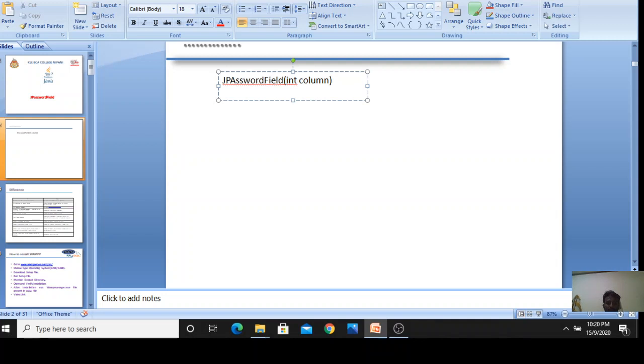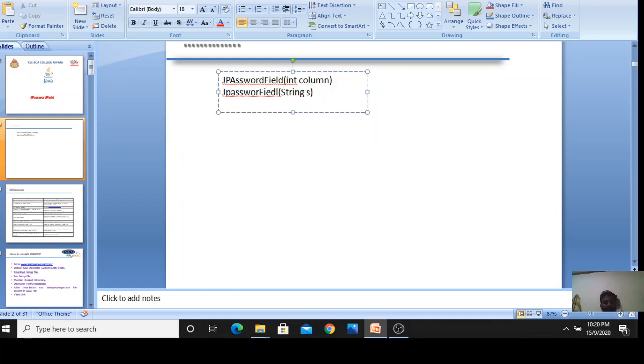Next, JPasswordField, where I will pass a string as a parameter. It contains the text for the password field. You can just pass the text as a parameter value.